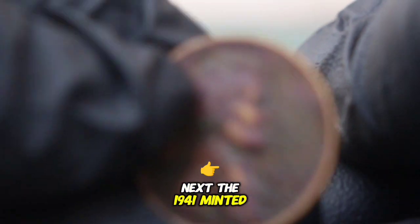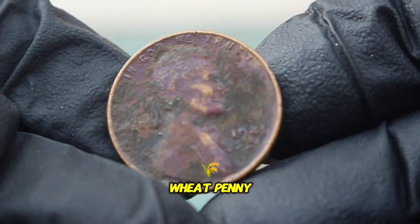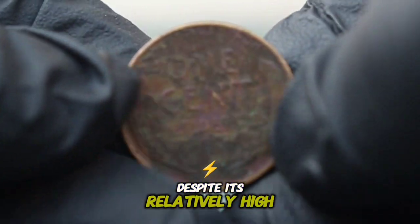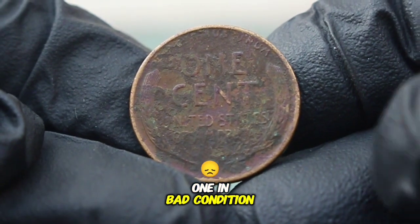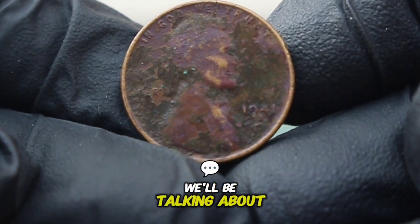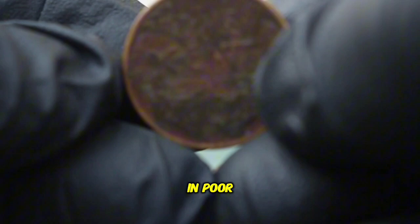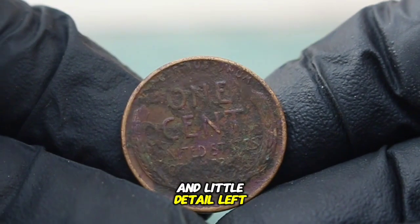Next, the 1941 S wheat penny is one of the key dates in the wheat penny series, minted in San Francisco. Despite its relatively high mintage, the condition of these coins can vary dramatically, and when you encounter one in bad condition, its value can be quite different than a high-grade example. In this video, we'll be talking about what to expect from the 1941 S in poor condition, also known as a coin with heavy wear and little detail left.